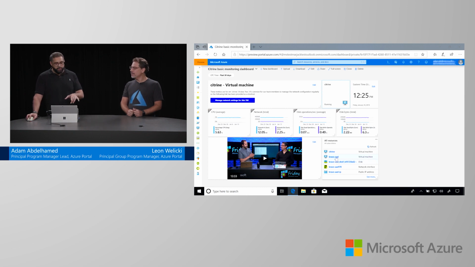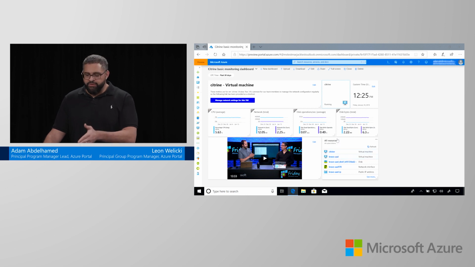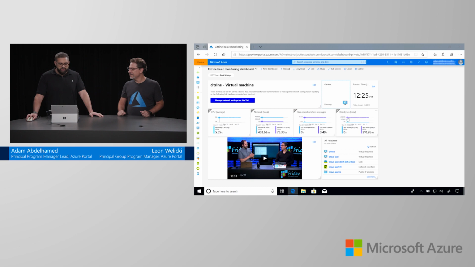Now, one thing that I wanted to point out for those of you who've used dashboards in the past, we've just added this new pretty cool feature here, which lets me control the time range for these charts centrally. So rather than have to change the time range one by one, if I wanted to change it, so for example, this is showing data for the past 30 days.